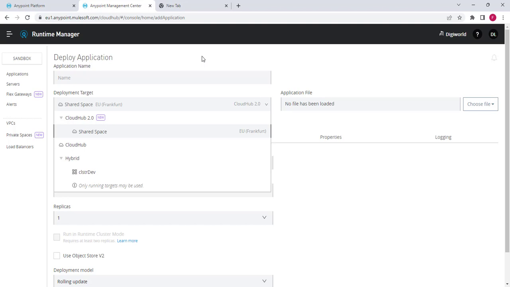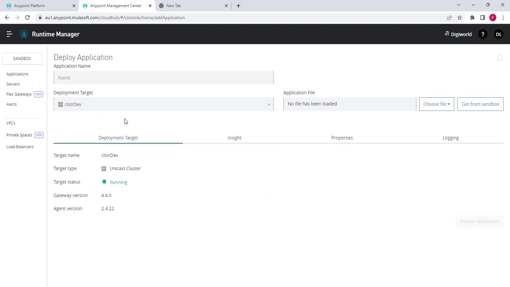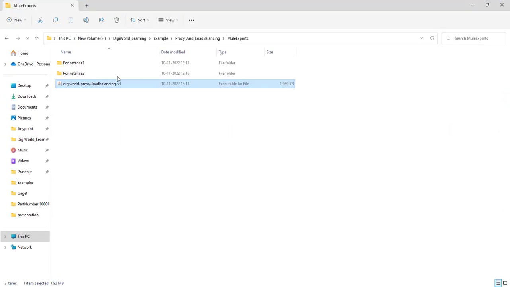So that's the reason it is a mix of on-premise and cloud, and that is the reason it is showing under hybrid. Okay, so we'll just select cluster dev, and here we will type the name of our application.